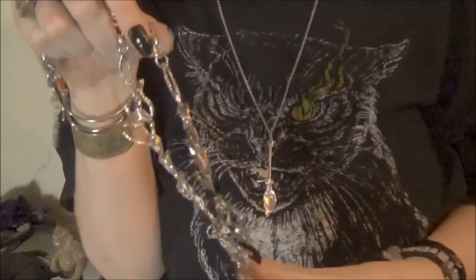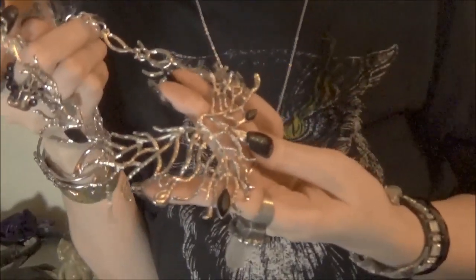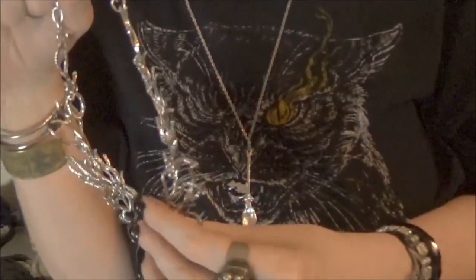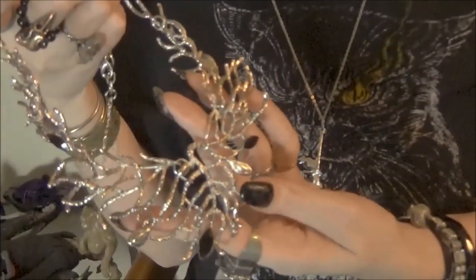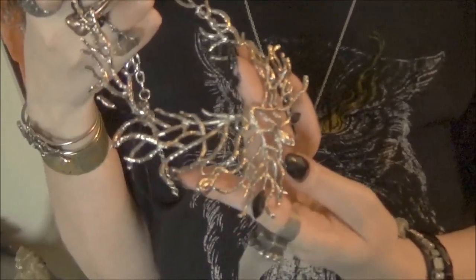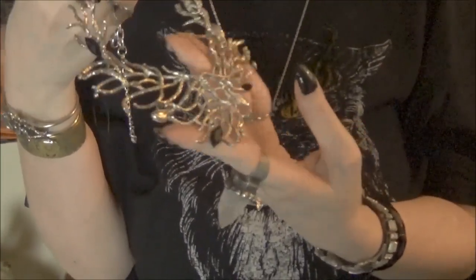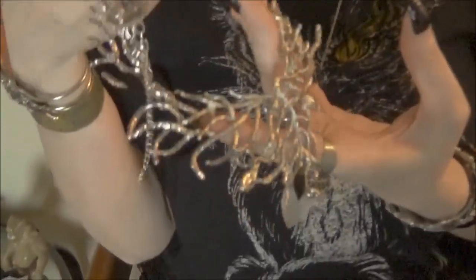I started looking for everything at AliExpress first, because you could think it's so cheap it's got to be poorly made, but very seldom is that the case. Usually they're selling it wholesale to stores where you'd spend $30 or $40. This looks like a department store, Macy's-type piece. People who own Macy's are buying stuff like this and selling it in their stores for a lot more, and people like us just don't know about AliExpress to look there first.